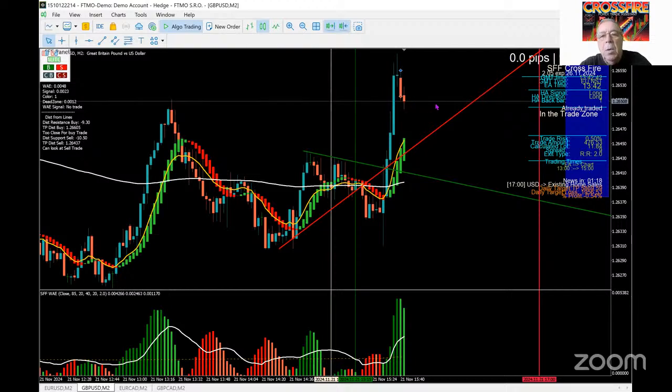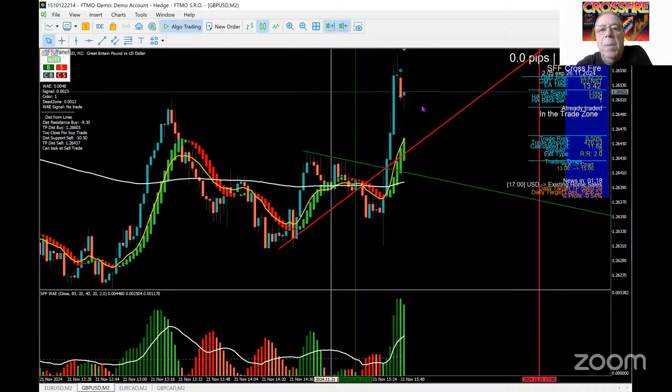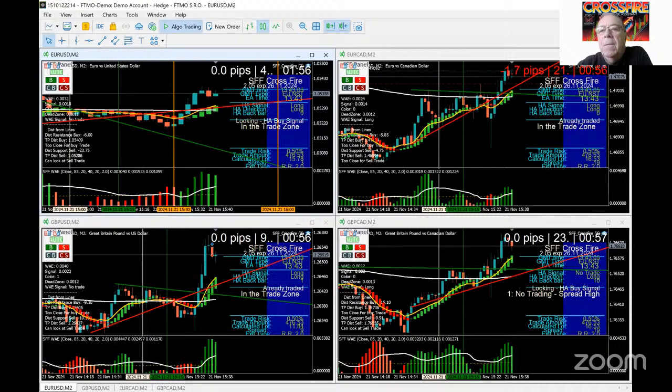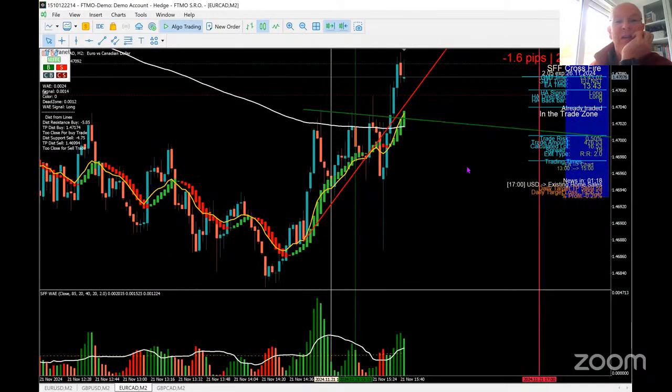Okay, so I'll go to the other pair and I'll come back to this one. What I'm trying to establish is, was my stop loss too tight? If it was maybe 6 pips, would it have stayed in? So we'll come back to that one, and we'll need to look at Euro CAD. It's just filled in that imbalance, isn't it? Well, most of it anyway. It's just whipped into it.